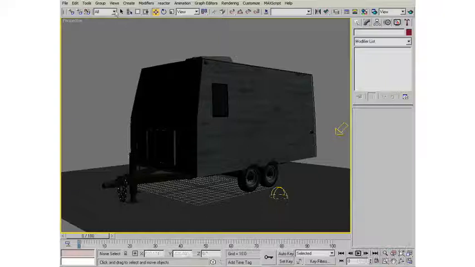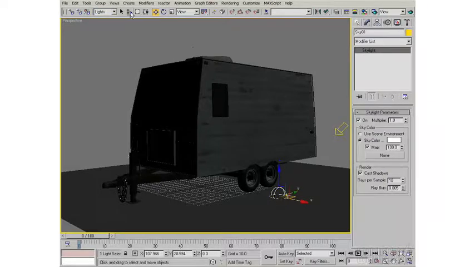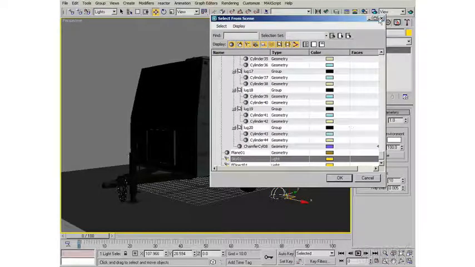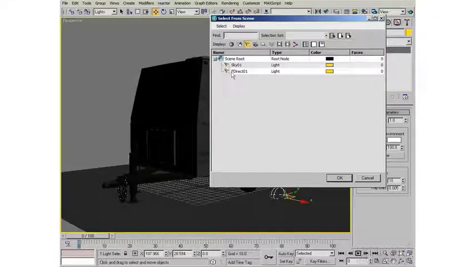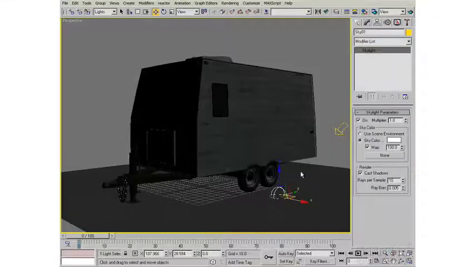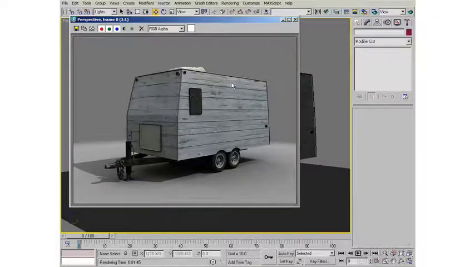Now, one way that you can get around that is you can go through here and you can select what it is you're picking. So you pick just lights, and then that makes it easier. You can also go into the select from scene and turn everything off, and then turn lights back on and pick that way. So either way, right now I'm going to make sure that my rays per sample is up to 20. And that gives a nice neutral render of this thing.